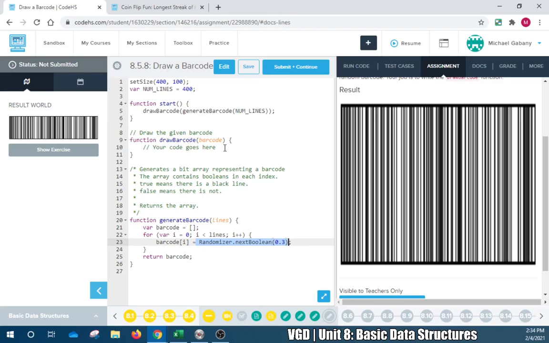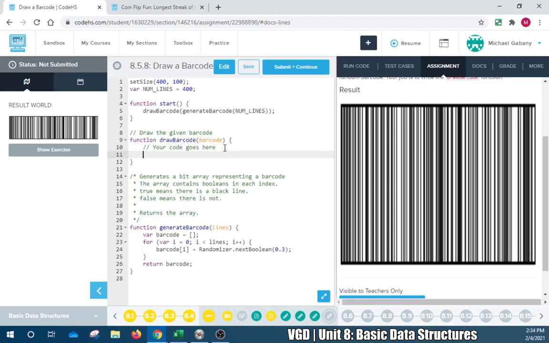Function draw barcode: your code goes here. So, wait a second. Draw a barcode. Insert barcode, right? And that's going to reference generate barcode, number of lines, and the number of lines is going to go in here, and that's up here.